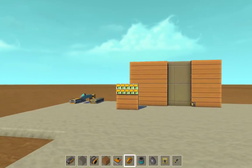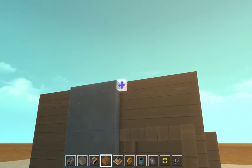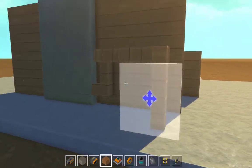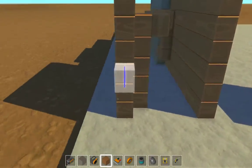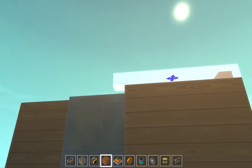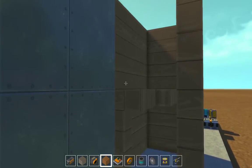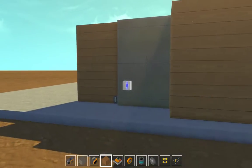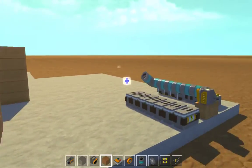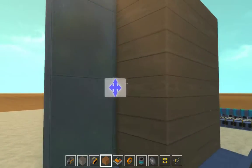And that's that. And that's my passworded door. If you hide this up, make it into a house, it should actually look pretty good. Which I'll just do for you now. And there you have it. Passworded door. It's gonna open, you're gonna come through.